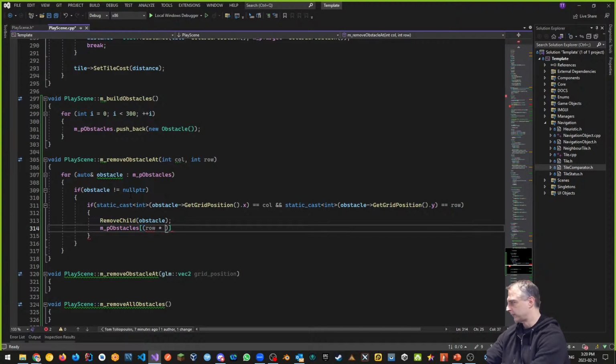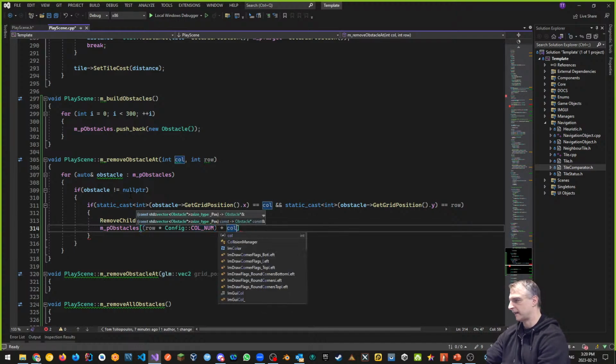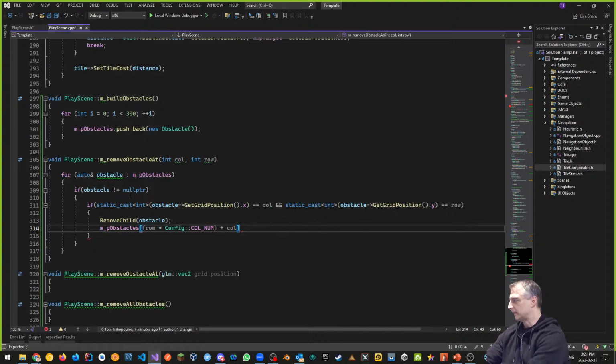We're going to say row times config column num, and then we're going to add in the column. So this is a way of indexing the object. That's going to equal a new obstacle. So we're going to replace the one we removed with an empty one. That's what's going to happen. Okay.